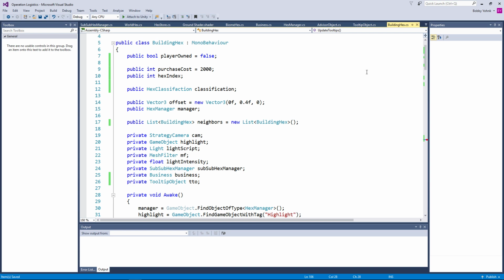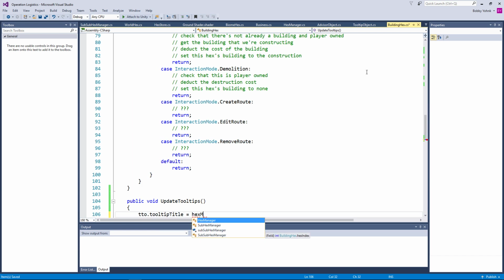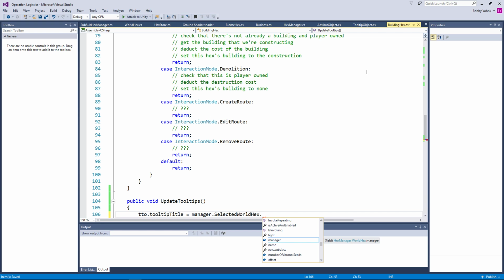So hex manager. Wait, we don't have a... Is it just manager? Yeah, it's just manager. So manager.selected world hex dot, and then from here we need to go to our... This is a world hex.